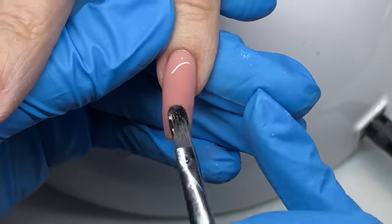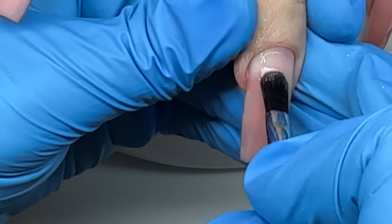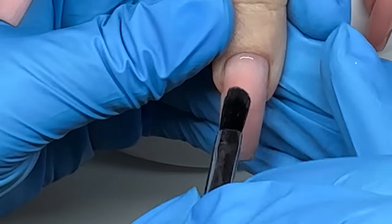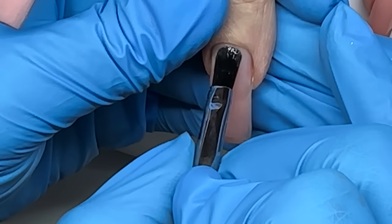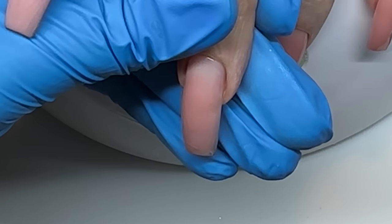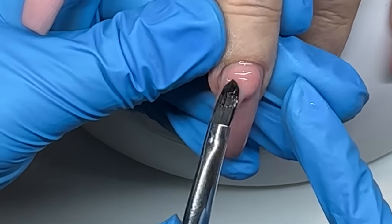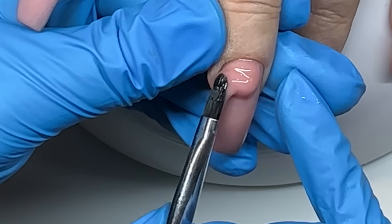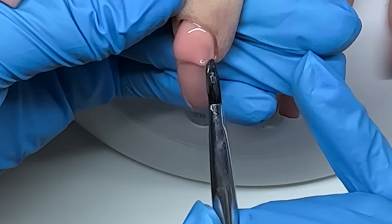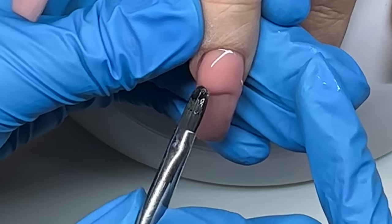Especially when nails get this long, forms can be very difficult to fit properly because we have curves and twists and turns. So I'm using Cashmere Extreme, and I'm applying a slip layer first as always. A slip layer — please make it really thin. Apply it as clean as possible. It is my recommendation. There are different ways to successfully apply gel, but I go for a very thin slip layer first.